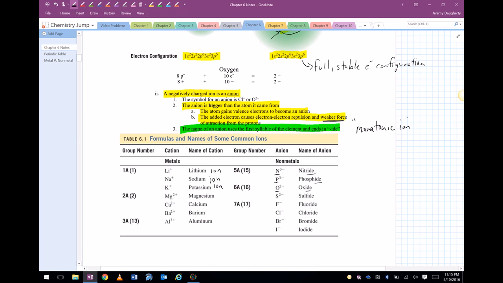And you may ask yourself, what's a monatomic ion? Well, it's a single atom that's an ion. I know, how can an atom be an ion? But that's just what it is. So, for instance, oxygen is the single atom. Now that's compared to what's called a polyatomic ion, which we'll learn about in this chapter, which is something like SO4 2 negative. Okay, so this is a group of atoms that have a charge. What we're talking about is a single atom that has a charge.